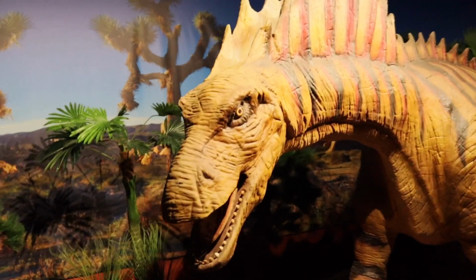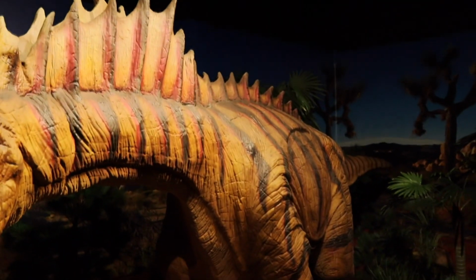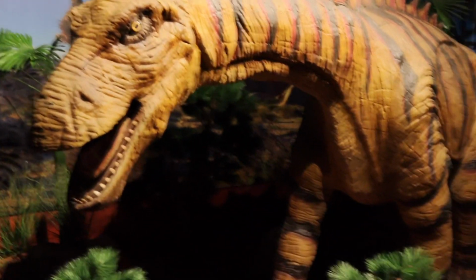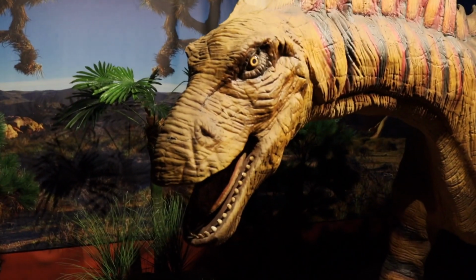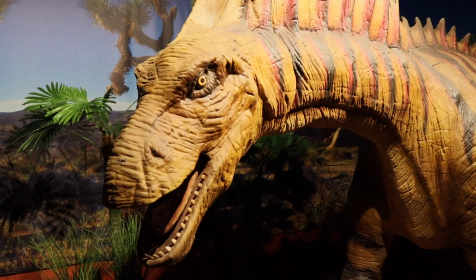I'm not sure what to think about this guy. I've never heard of him before, but he looks really kind of scary. He is the Amargasaurus, and he has big feet and a long neck, but he kind of has some teeth. So is he good? Is he bad? I really don't know. Do you see what I see? Right behind this small curtain that's not going to save me from anything? It's the Tyrannosaurus Rex!